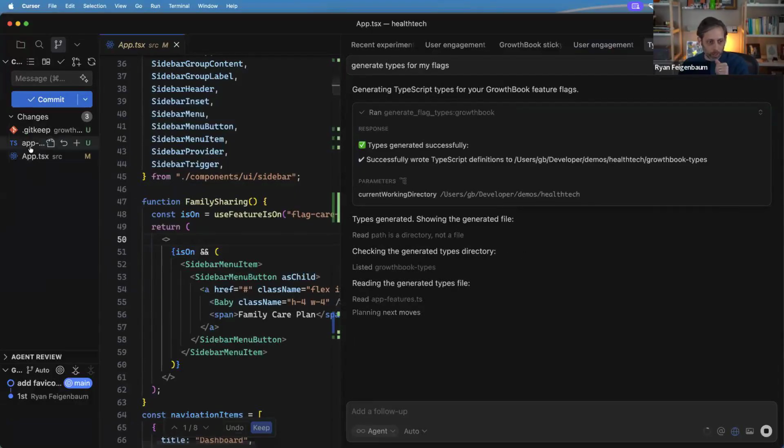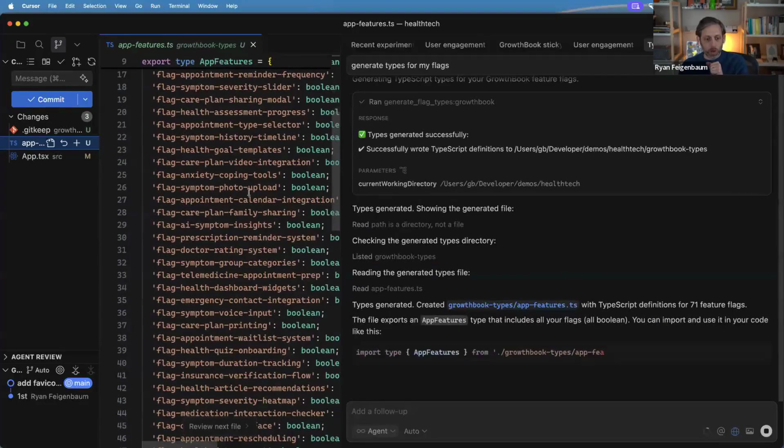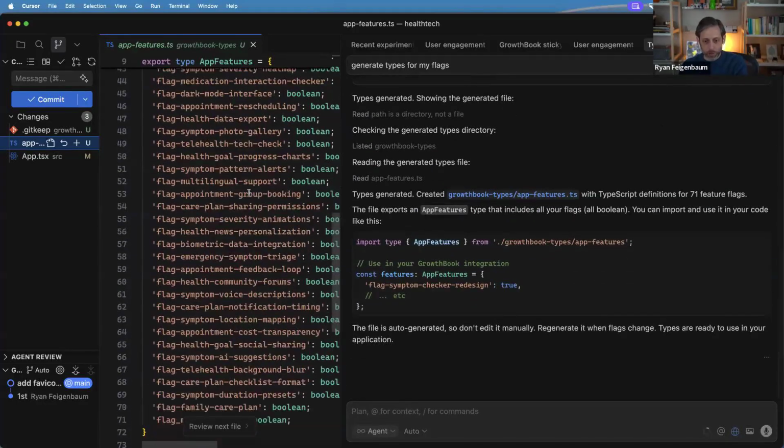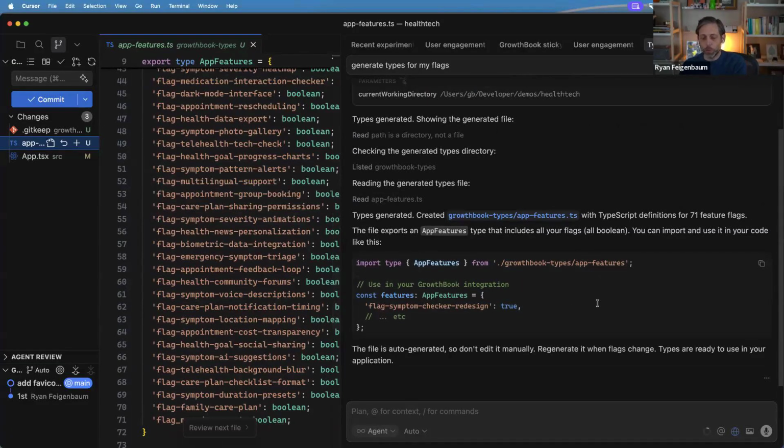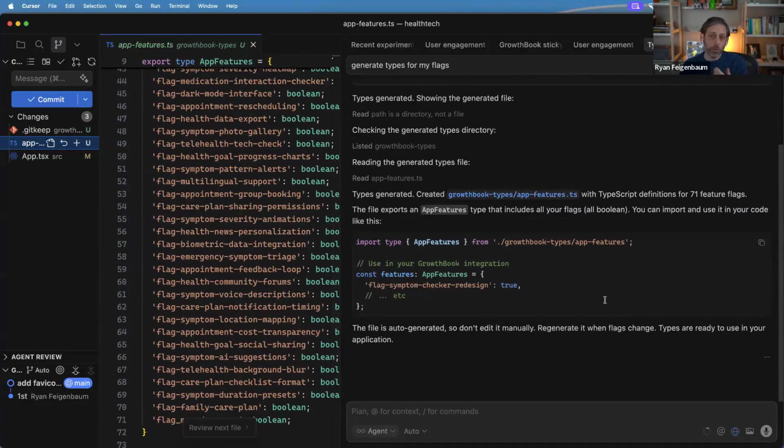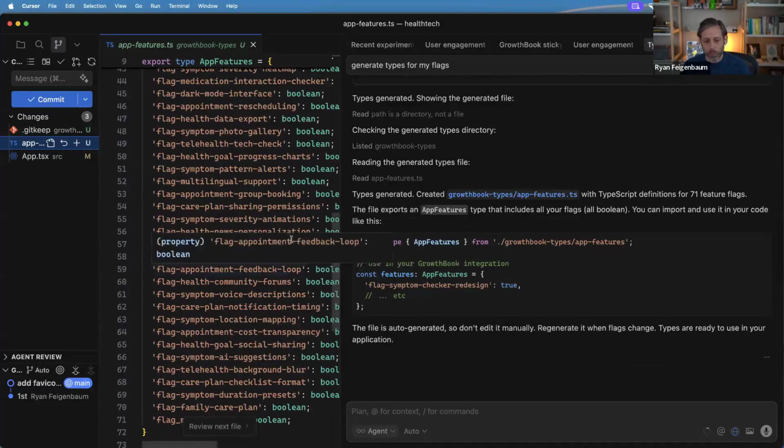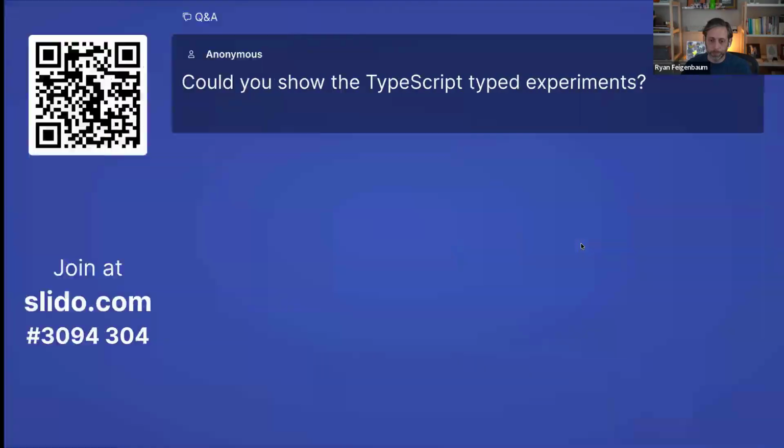You can see here it created this new file where it pulled in all of the types for our feature flags. It'll even show you how to use this, and you can use the docs to look a little more at how to use it in the code base. But that's about it. It definitely makes working in TypeScript much nicer.